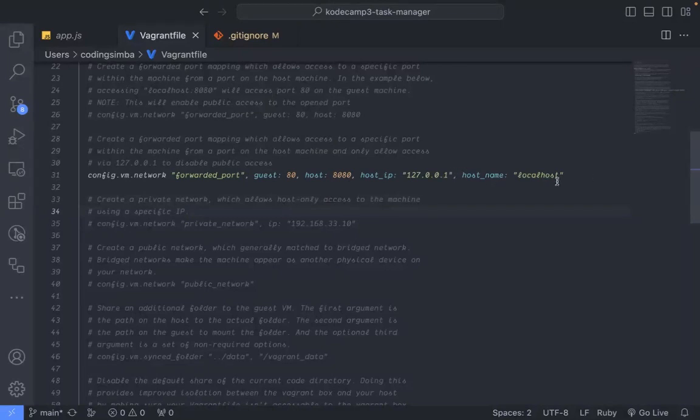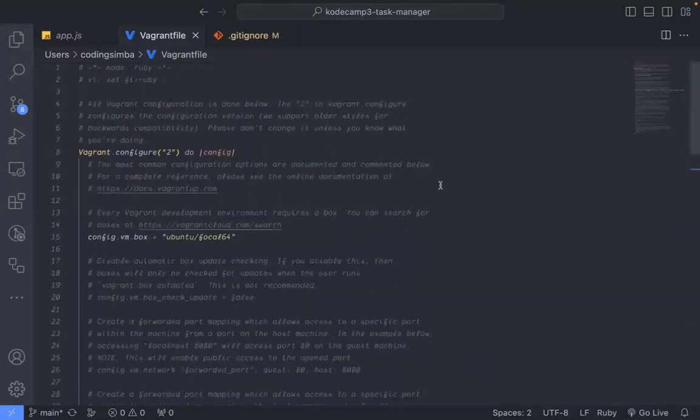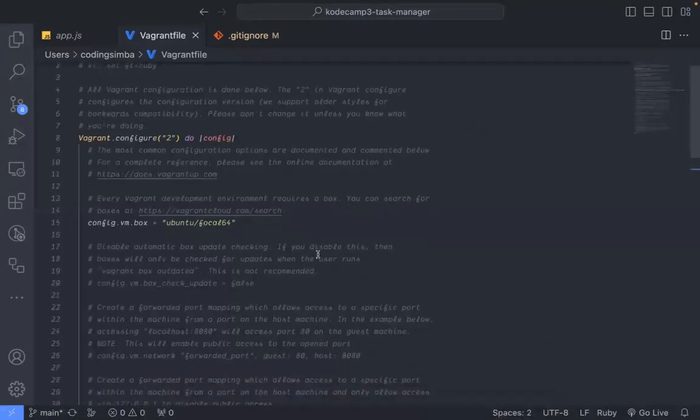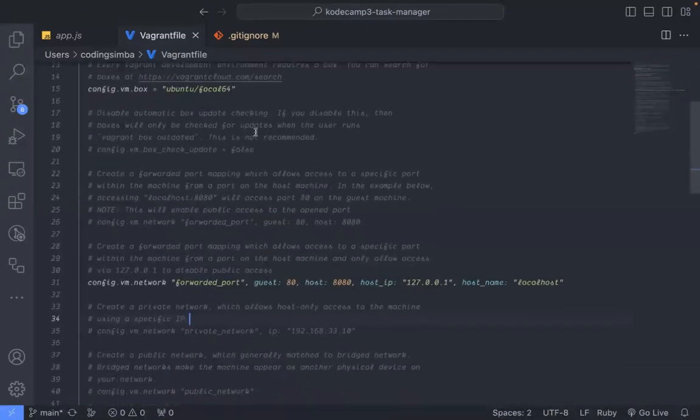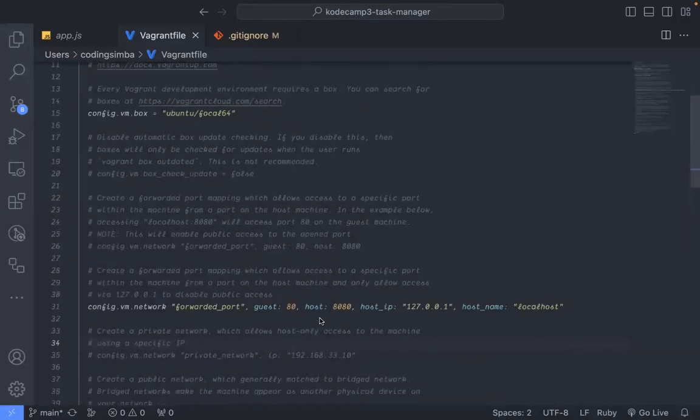You can actually remove the host IP and leave it, or you can change this to any host you want it to run on. This is a necessary configuration we need to run our load balancer. So that is the basic. You can go and learn more about Vagrant and the Vagrantfile and what it entails. You can learn how to install VirtualBox if you're using a Windows system or Mac. It's very simple to configure Vagrant.